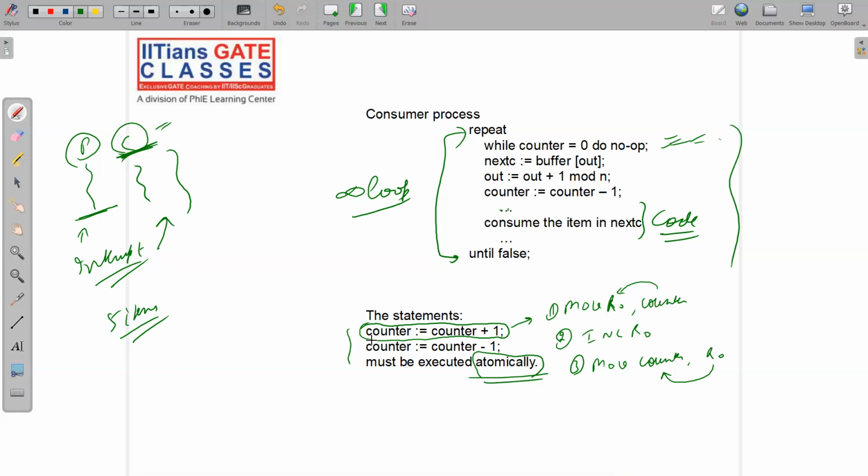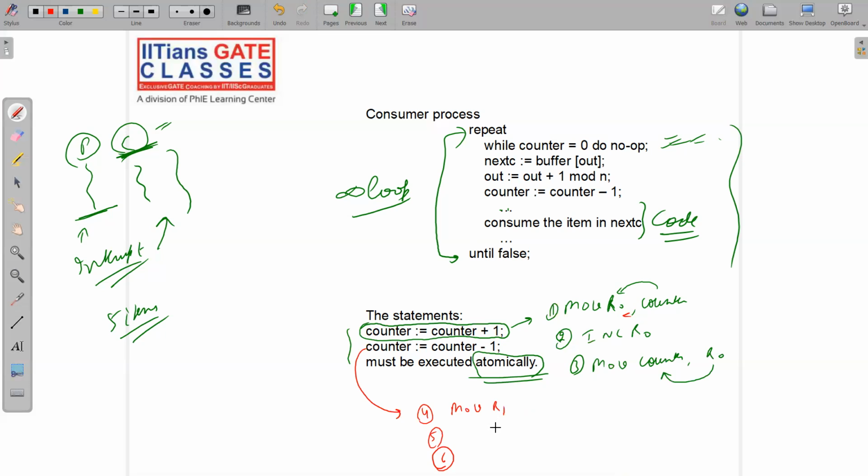Next is counter equals counter minus one. Let me tell you how it will be done in assembly language. Let me say steps number 4, 5, and 6. I will say MOV, or let me take another register, because in the R0 register we are doing this now.